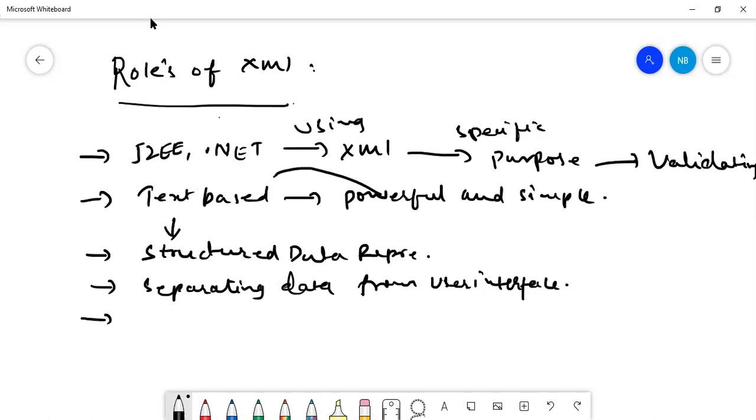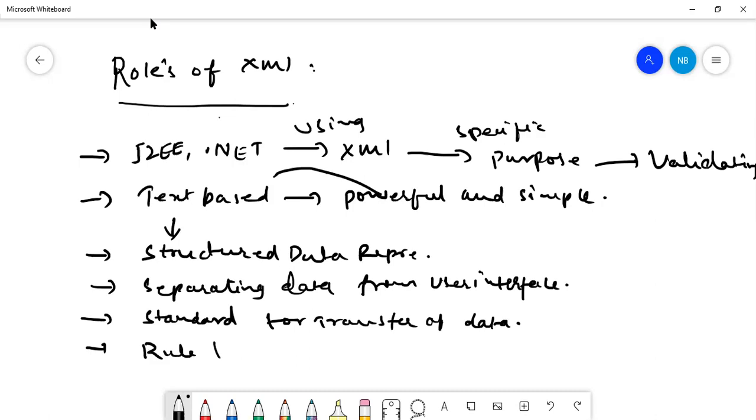Next comes, it is a standard. XML is treated as a standard for transfer of data. Next one, it is following some rules. What is that? We will see rule-based data representation.